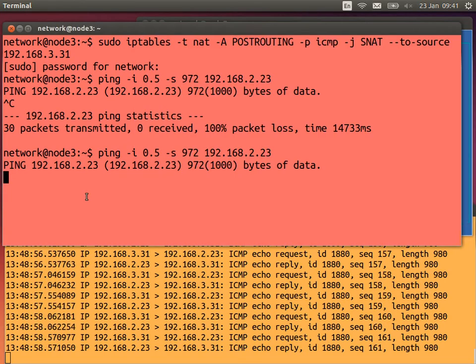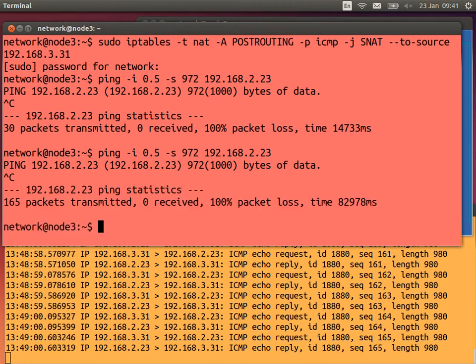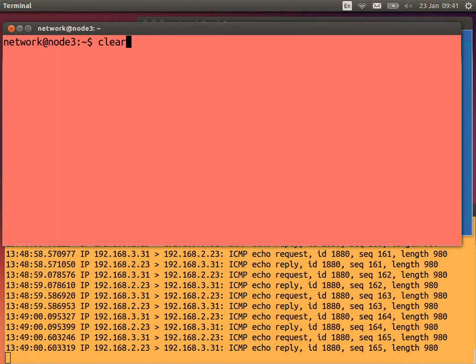Let's now try a better attack. Before we pinged a specific node, now let's ping the special broadcast address. 192.168.2.255 is a special address which means send this message to everyone on this subnet.